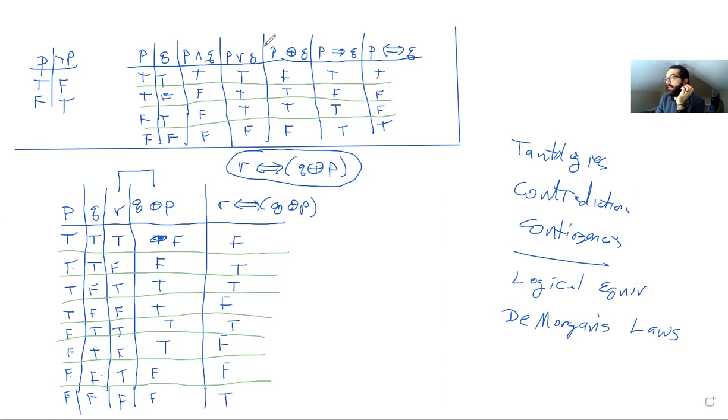So what does that tell us? That tells us that the only time that this original proposition is true is in these cases right here, and these different combinations of P, Q, and R, whoops, the R is included in there. That's the only time that this proposition is going to be true.